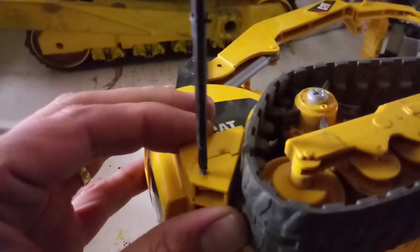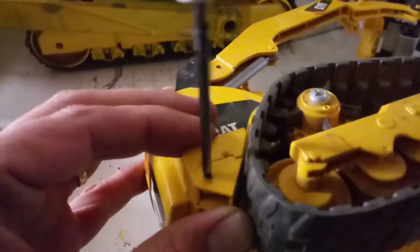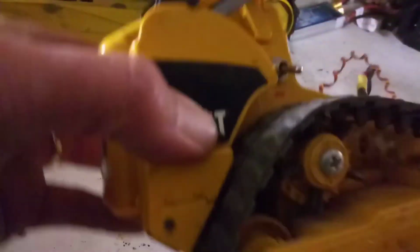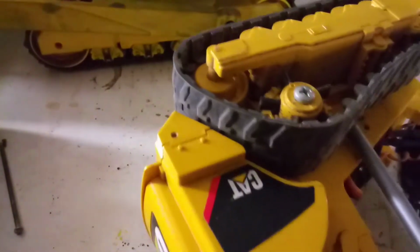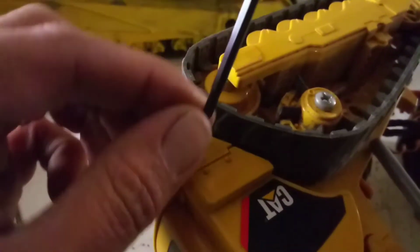we will go ahead and put these Phillips screws back in here. This just kind of tightens it all up, just like that. And get this one in here.